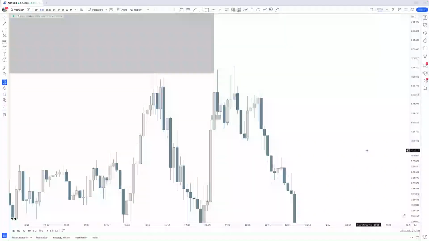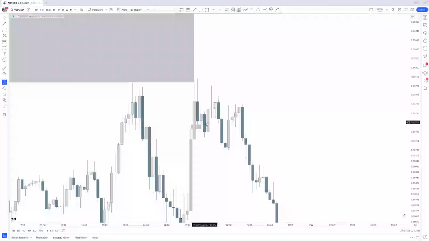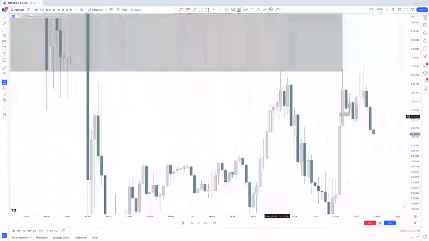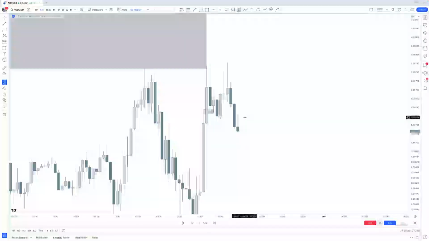So initially that discount array should push price higher again, which we can see it tries to, but it fails to create a fair value gap higher right there, which to us indicates that there's a lack of momentum. And then after that, we do reach the high, but we start pushing lower with a fair value gap going lower. Once we have this fair value gap going lower right there, this is, again, on the 5-minute, not a good entry. Why? Because on the 5-minute, we never had premium arrays being respected, where all we have seen is discount arrays being respected currently, and we are only seeing the first signs of disrespect right there.